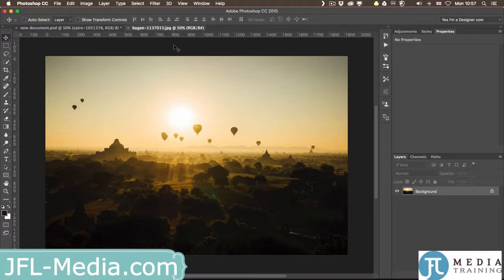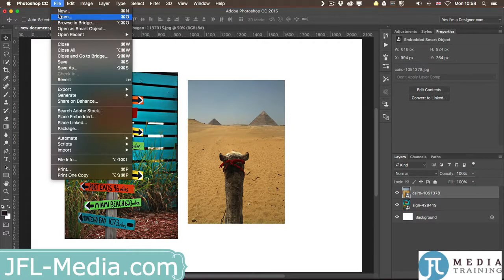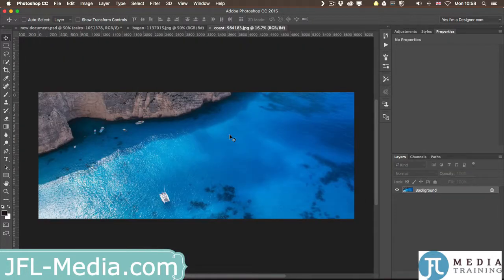If I want to compare it to the previous document, I can still click on it here on the top, and you can see there the background layer is just empty. It's white, because that's the default color that Photoshop uses to fill in your canvas. So once again, if you know already that you would like to work with an existing image, you just go to File, Open, and then you choose the image, double click on it, will open it straight into Photoshop.